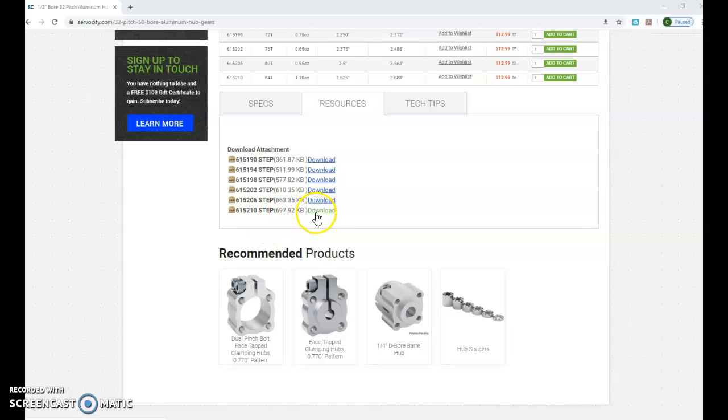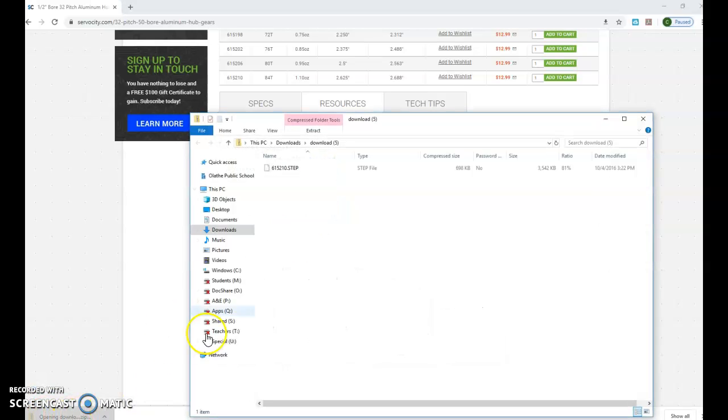So I'm going to go back through this one last time here. All right, so we're going to click on this one. The 210 is what I'm going to download. So I'm going to do a download. I'm going to click on it here. It's going to open it. Now, it actually already is extracted. That's what I was having troubles with. So all I'm going to do is select it there, press Control-C and copy it. And now I'm going to just put it into the folder where I want it to be.